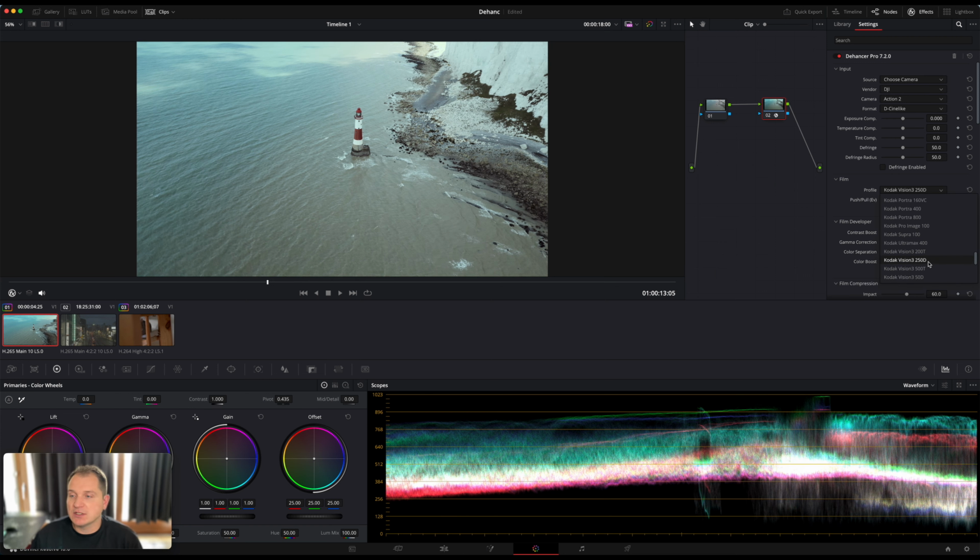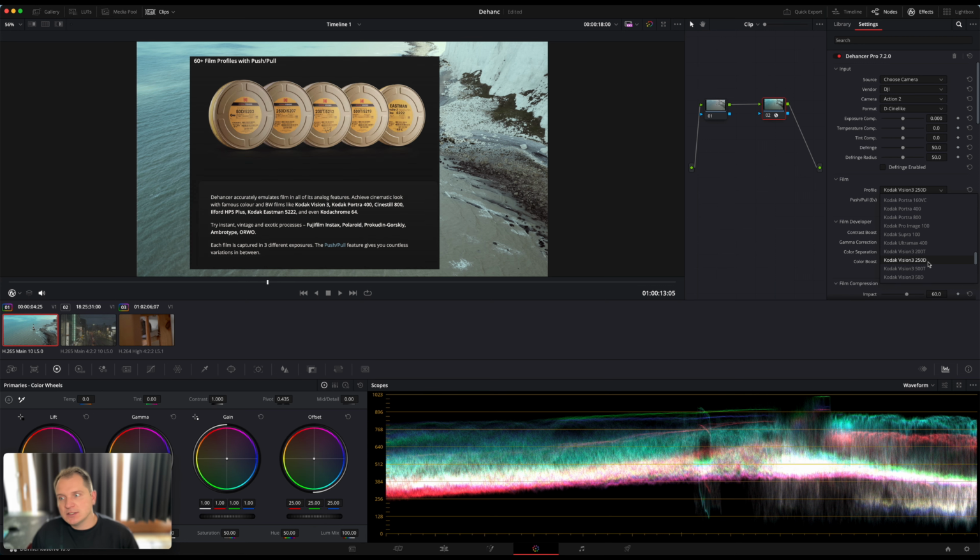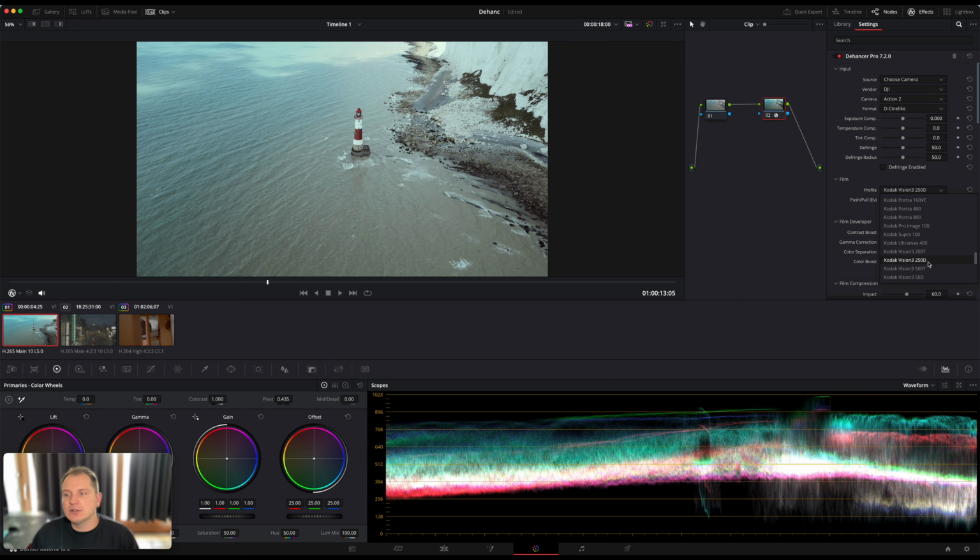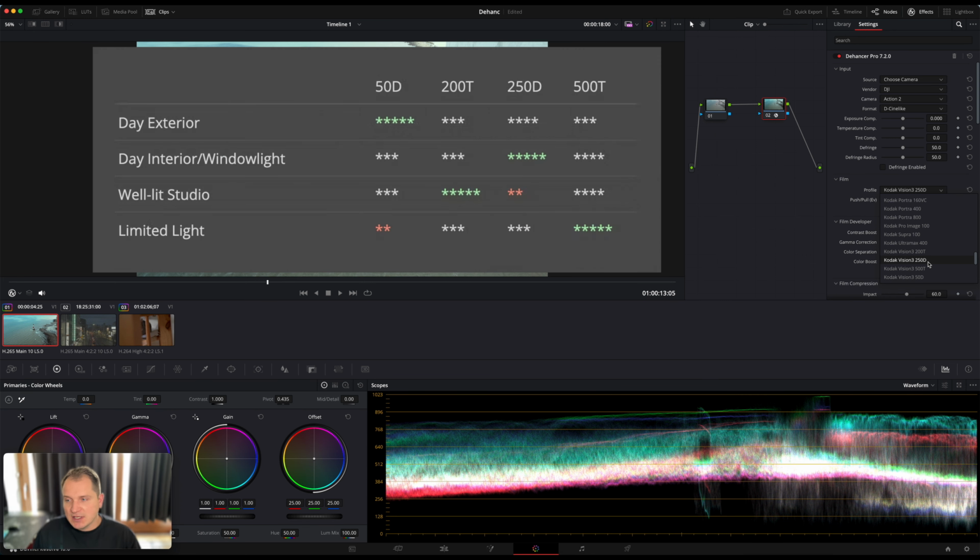By default, it starts with Kodak Vision3 250D. This is one of the film stocks for movies, and 250 stands for the ISO parameter, and D stands for daylight.